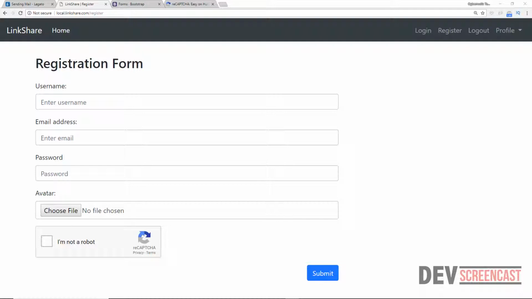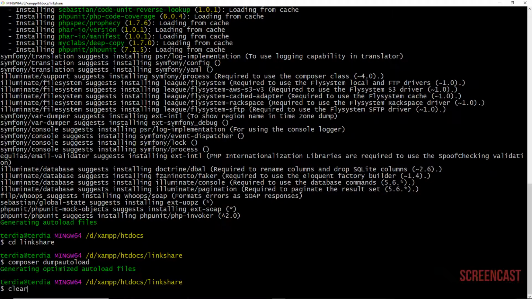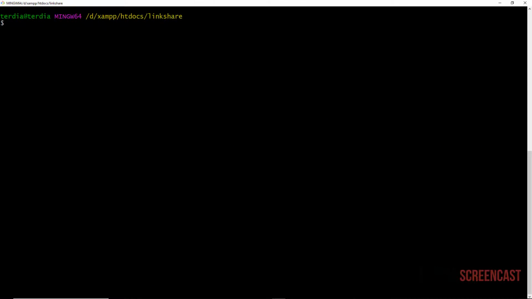We want to create a controller for our login and sign up stuff. So we want to quickly use the Legato command line tool to create a controller. I'm going to open my command line, and then right here I'm going to say php legato add controller. We're going to specify the name of the controller, but I also want to place my controller inside of a folder called Auth. So I specify the name of the folder where I want to place my authentication controller, and then I specify the name of the controller. This will be AuthController.